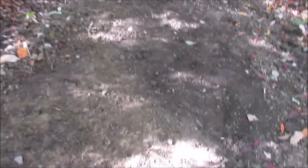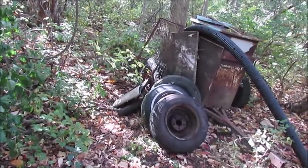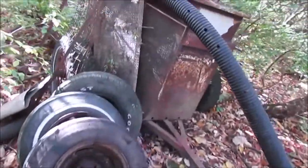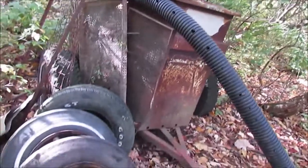I leveled this ground up a little bit, spread the dirt down. There's a big hill. If you remember, there's a big hill there. I cleaned up all this brush. This is the junk that I found so far. Three tires. This trailer. This degreaser thing. People just threw this stuff in the woods here, and I'm gonna clean it up.